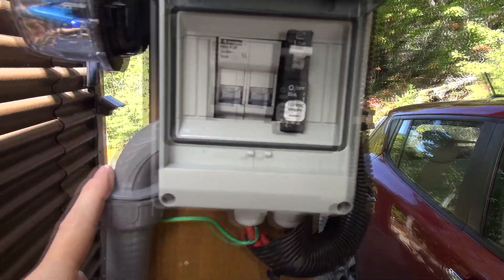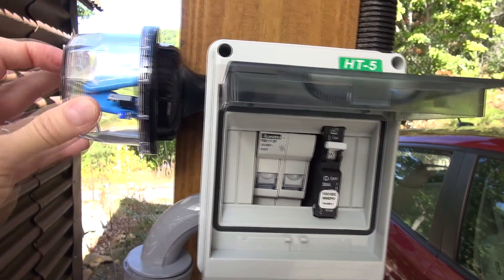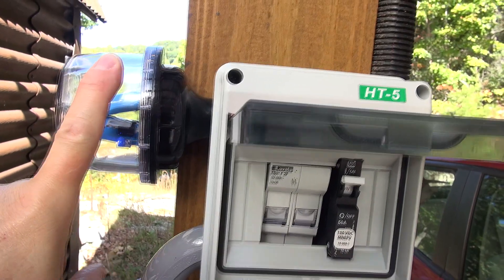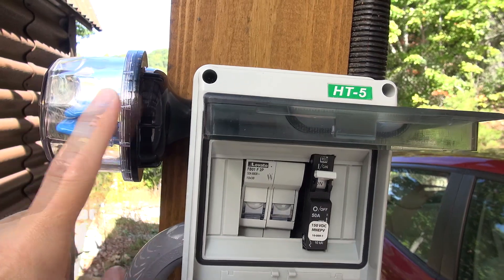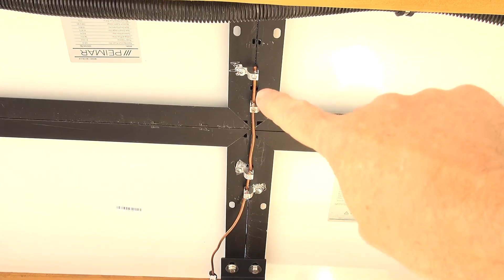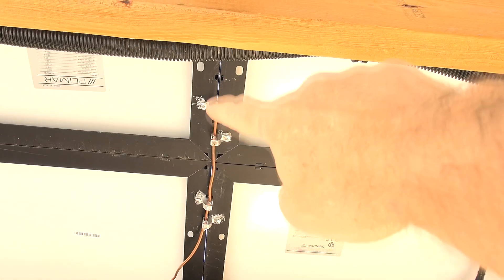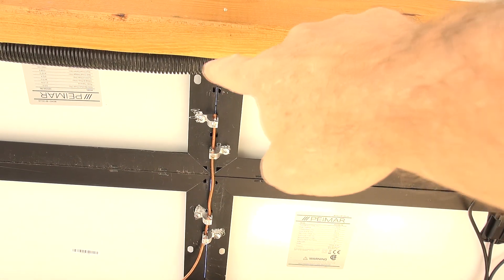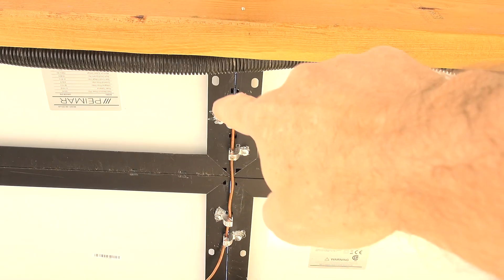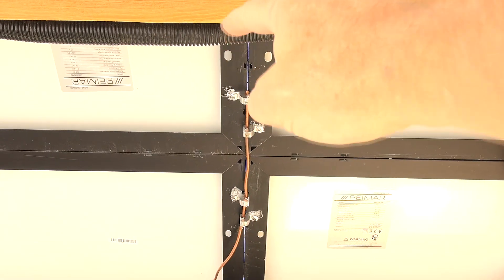I've got 220-amp fuses before the breaker, then wiring runs off to the cabin. I also have surge suppression — the code now mandates this in case of a big surge or lightning strike. This is where it gets controversial regarding earth electrodes. I've also installed earth wiring on the panels. Strictly speaking you need solid-core, six-gauge bare copper wire for earthing your panels — this is to protect against a ground fault where a positive conductor touches the frames, giving fault current somewhere to go and allowing a trip.